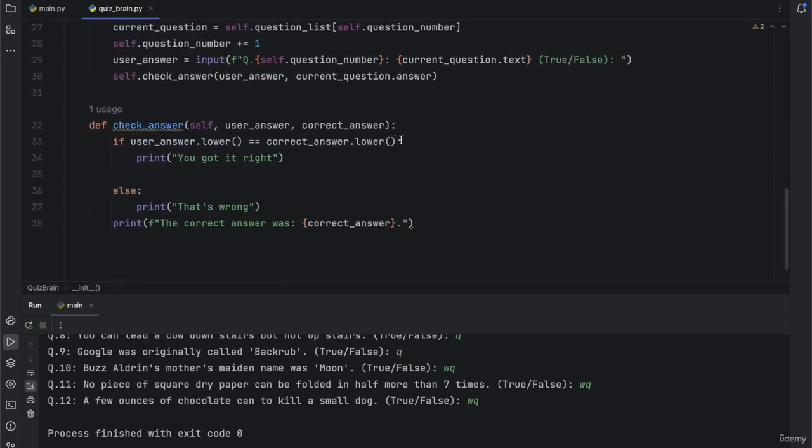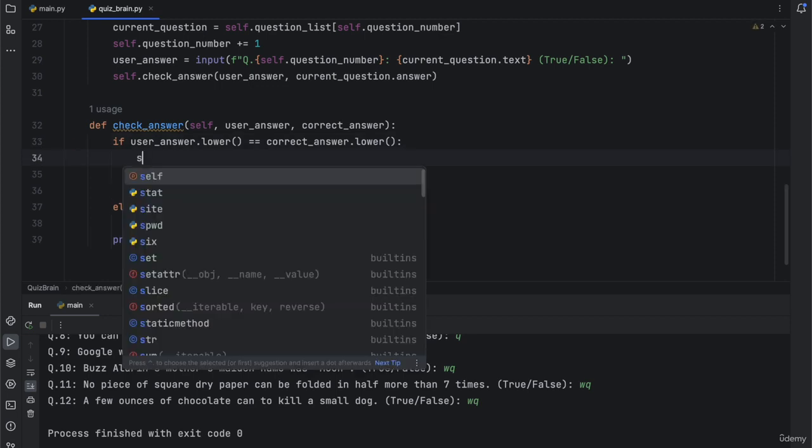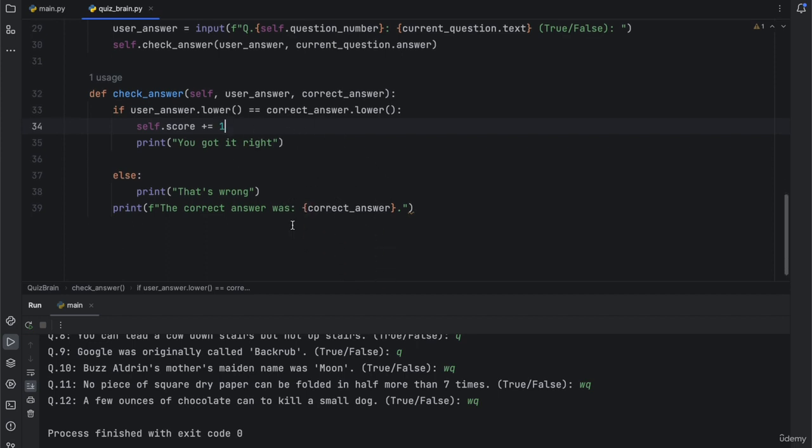So we keep score, right? We're going to go here, right under this if statement, and say self.score += 1. That means whenever they give a correct answer, we add 1 to that score. So just like that, we can track the score.